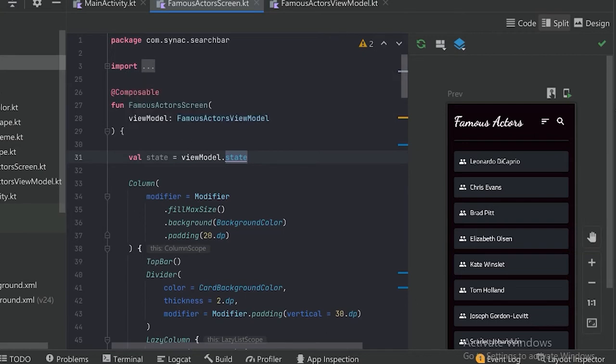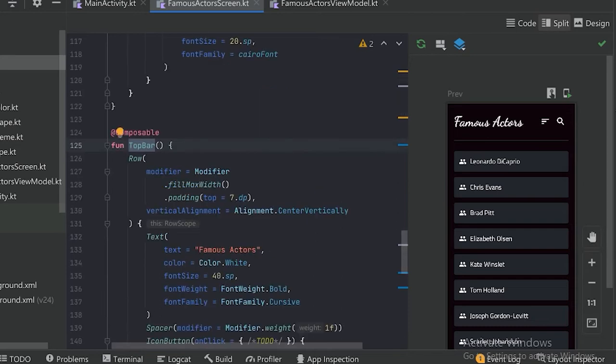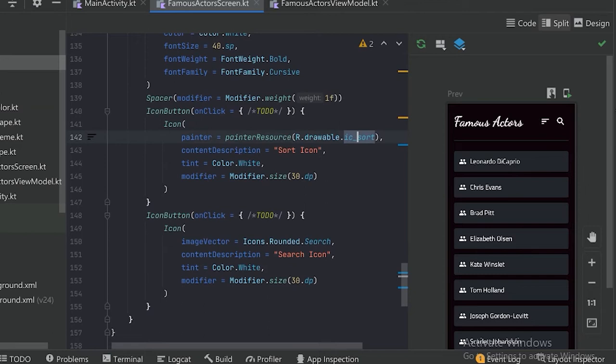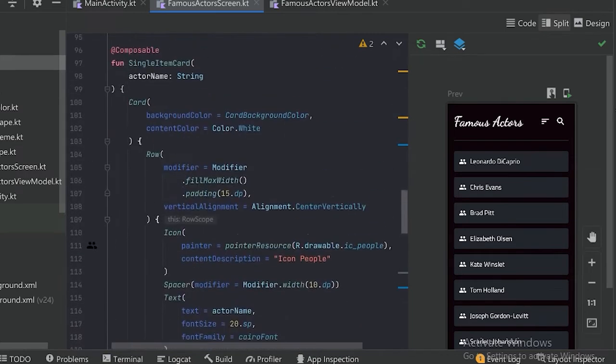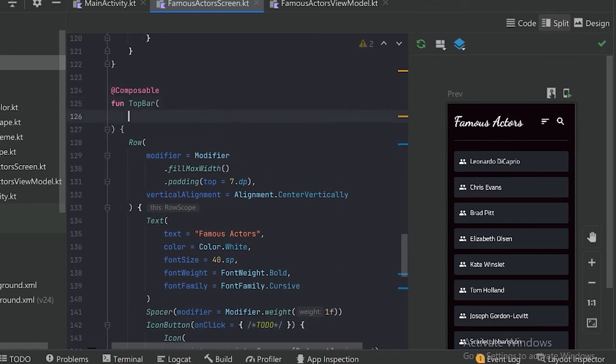So first let's go to this top app bar, and here there is a sort icon and there is a search icon, and there is an on click function. So we will access these on click functions with the help of parameters.